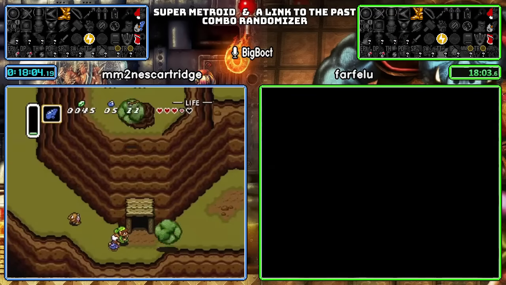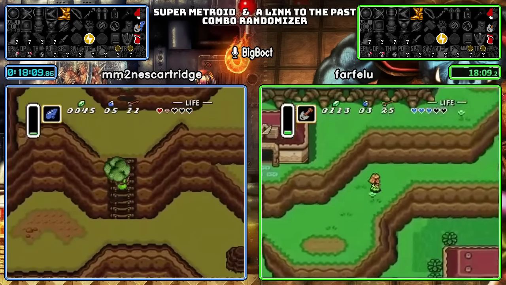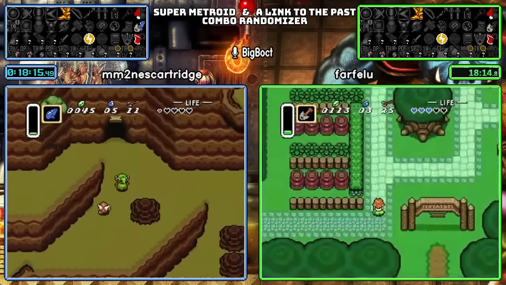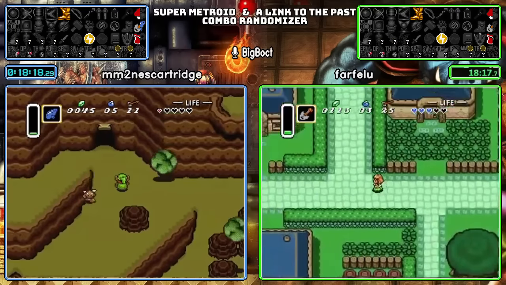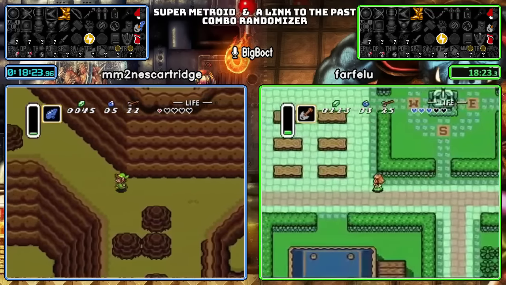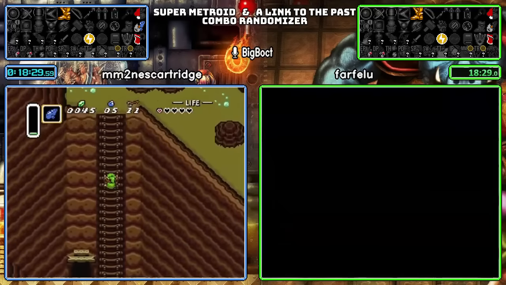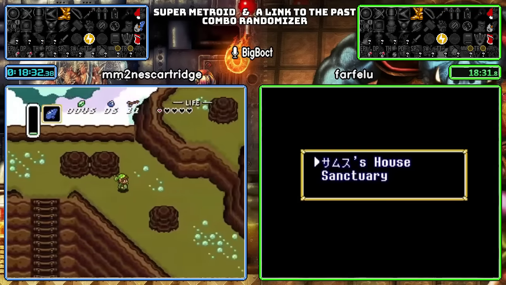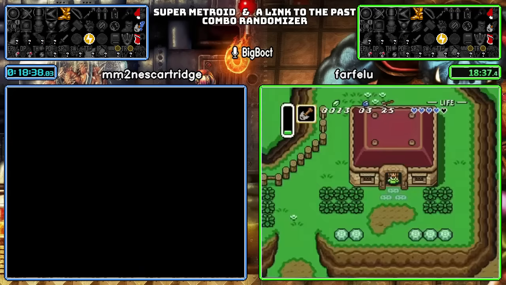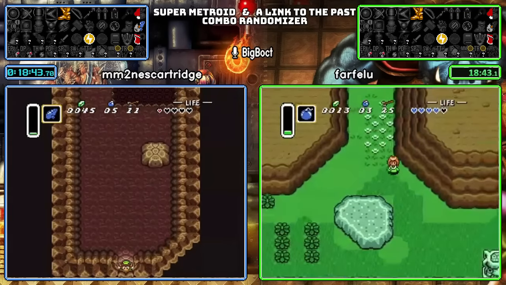Careful. 10 arrows, so no progression behind Gary. MM2 getting trolled. Oh, he's gonna head up and check the items there. Fortunately, with the old man saved, he's got the respawn point here if he does die. Spectacle Rock is a buck. That is the speed booster.